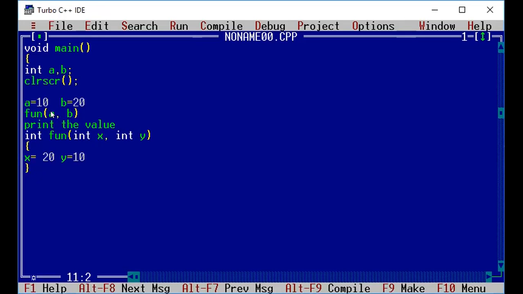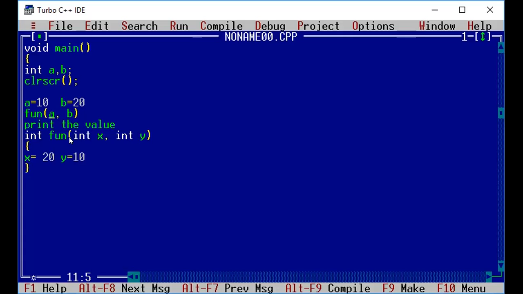Basically we use two operators when we are talking about call by reference. One is the star operator and the other is the ampersand. Star means we are using the value or reference value. The ampersand means we are talking about the reference variable.